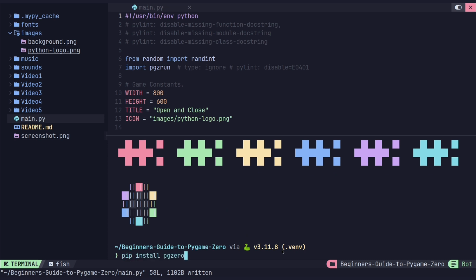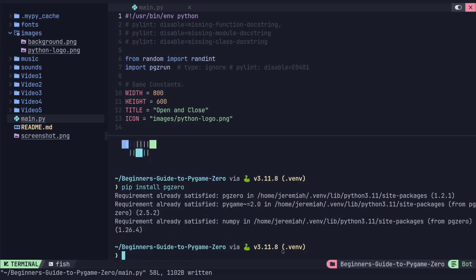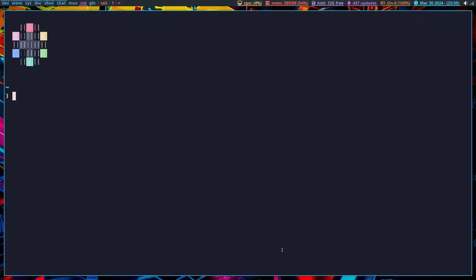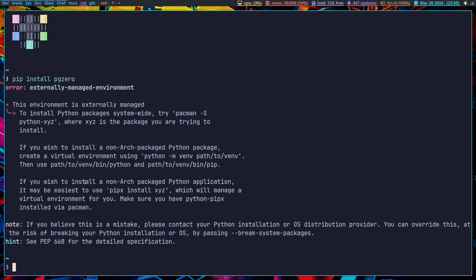Pip is the way you install Python modules. I do have Python on the system and everything else, but when I tried to do that, oh, I'm sorry, I'm in the, hold on, let me exit this. Okay. So this one, I'm not in that. I haven't sourced that special environment yet for Python. So if I run pip here, it's going to say, no, you can't. This environment is externally managed. And I'm just trying to do it locally. I'm not even trying to do it global.